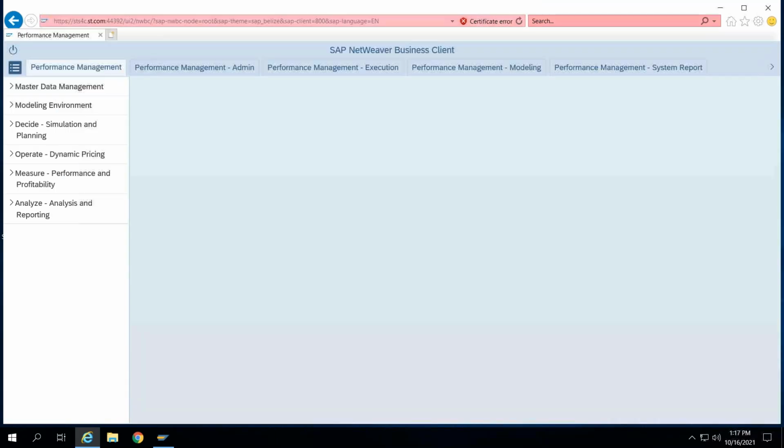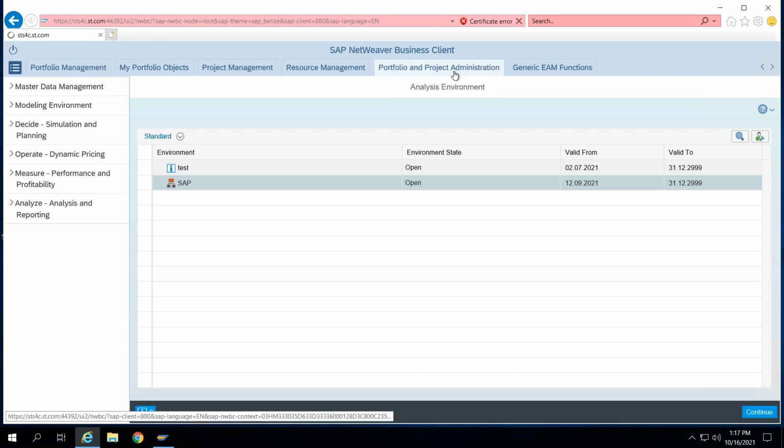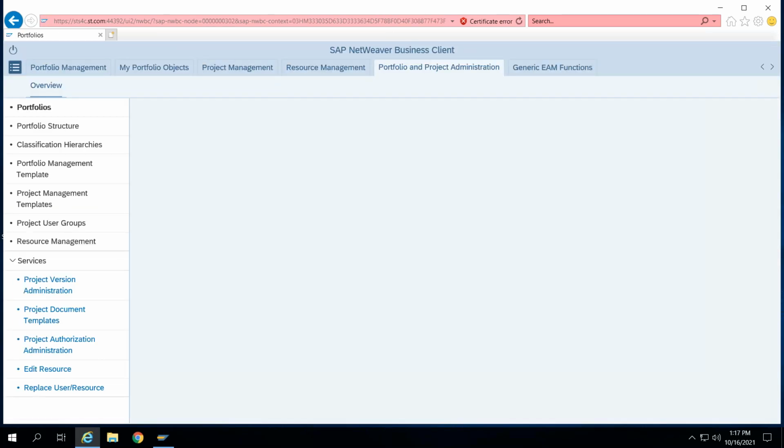Okay, so I'm in NetWeaver Business Client. I'm in NetWeaver, but yesterday I showed you through Fiori. So let me tell you exactly where we can find this classification hierarchy. You need to go to portfolio and project administration.